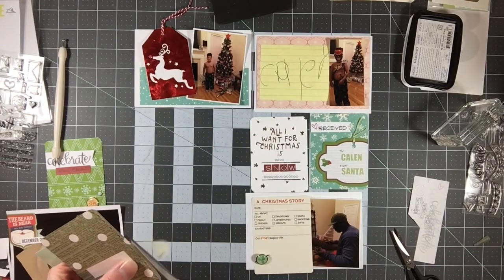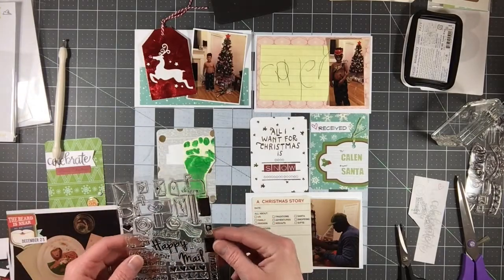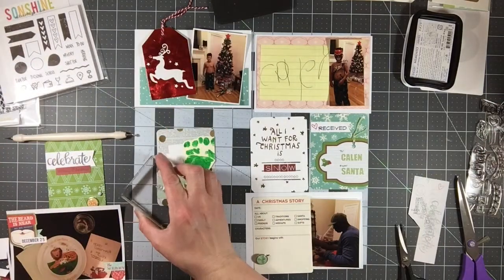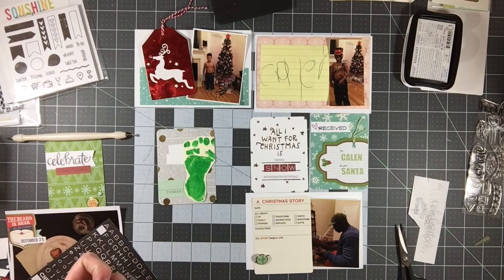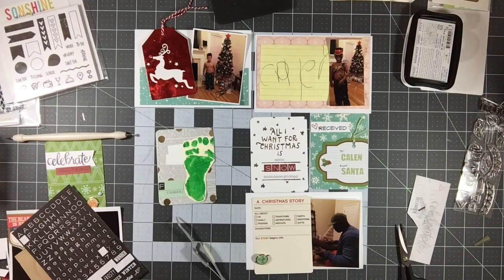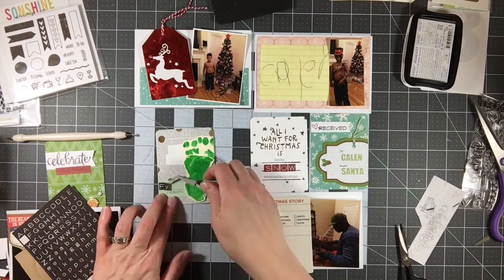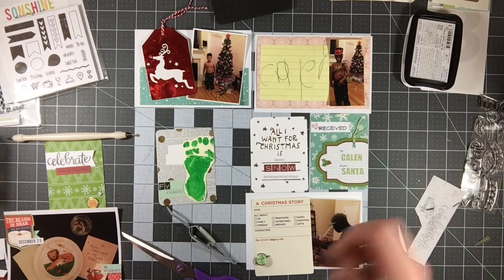So I'm putting down this gift tag and this label, and this label just said sender. So I'm going to take these small alphabet stickers again and write my nephew's name, which is Finn, and that's whose footprint that is. I was trying to decide what else I wanted to include on this card, and I'm going to end up stamping another heart and putting a little banner behind the footprint and bringing in just a little bit of red to this card, because actually every other card has a little bit of red. This was the only card that did not have any red, so I'm going to end up adding a little pop of red in just a moment.